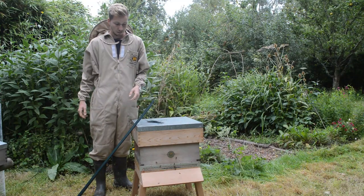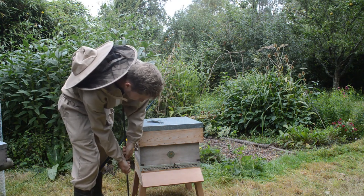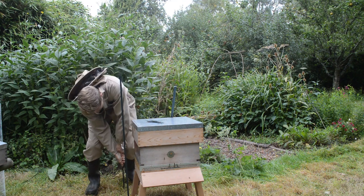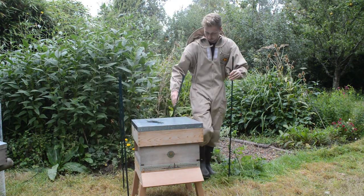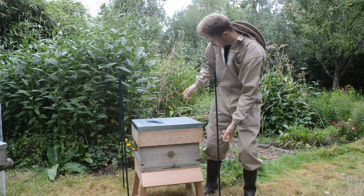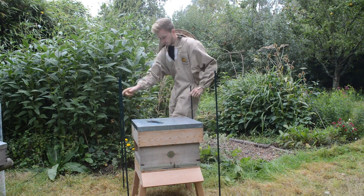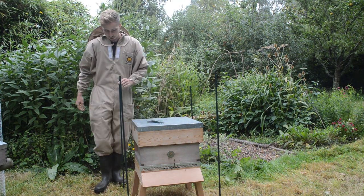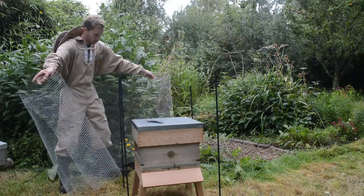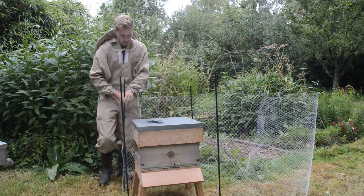We start with putting the stakes in, so let's put one in each corner of the hive, just 3-4 inches from the hive. Just put them in firmly. Once you've got your stakes in, you need to put some wire around it. I've got some pre-cut earlier. Tie one end to the stake.